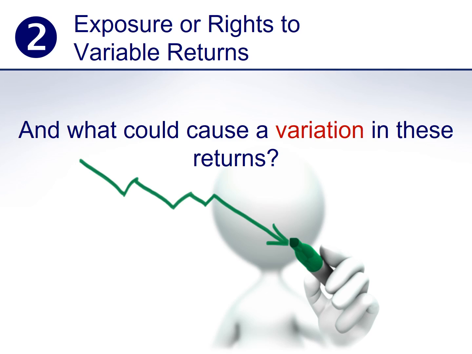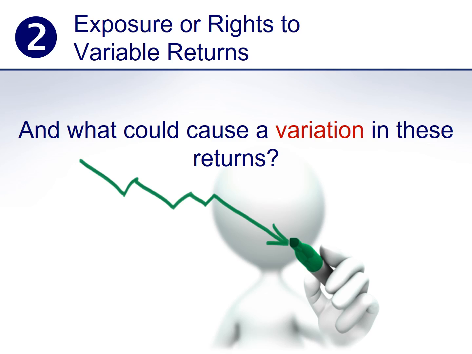The standard also tells us that the variable returns can either be positive or negative, or a combination of both. So unlike the previous definition, which focused on benefits, which one might have been tempted to think of only the positives and never the negatives, the concept of variable returns can be both beneficial and negative depending on the circumstances. Whatever the investor identifies as returns, one would then need to ask, well, what would typically give rise to a variation in these returns?